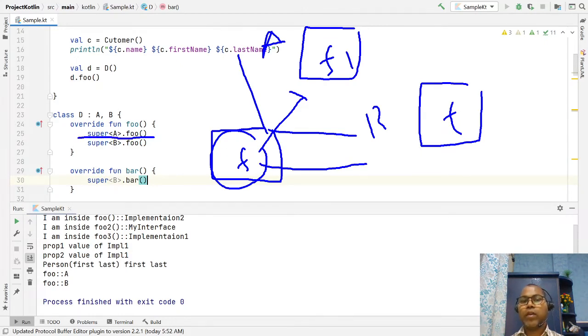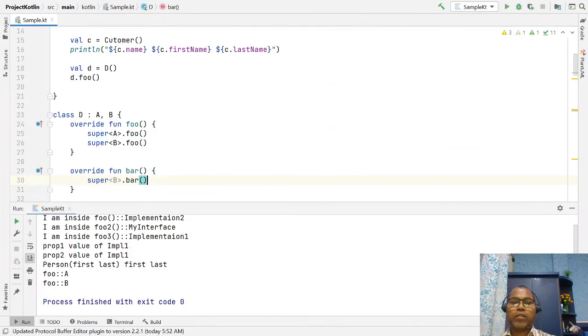So they are invoking A's foo. Yeah, super B invoke foo, only B invoke. In this way you solve this conflicting problem in the case your class is implementing multiple interfaces. Here it might be one class and another interface.